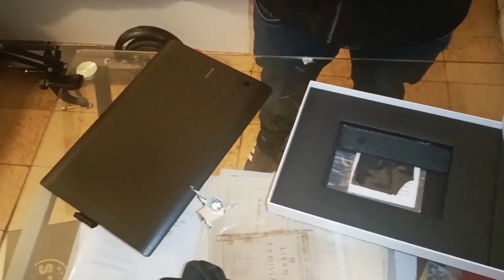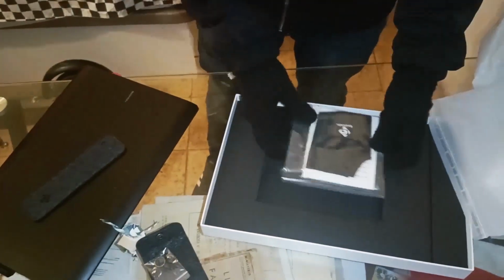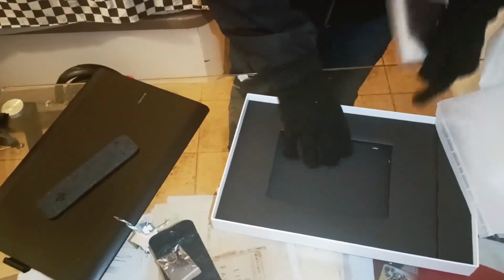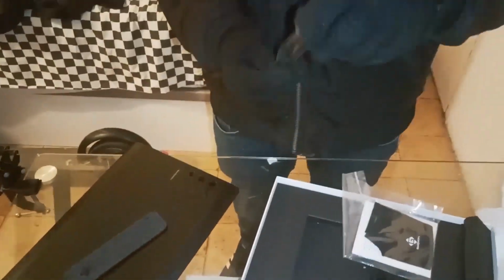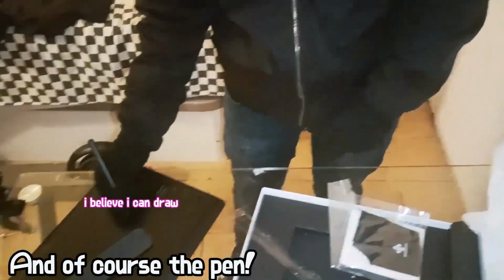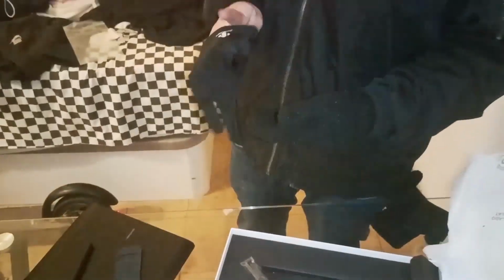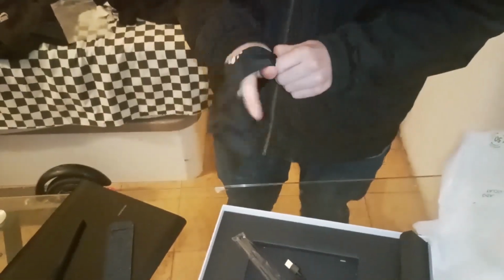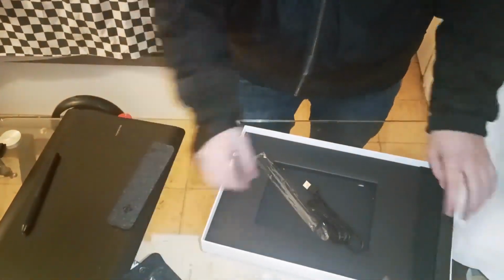The kitty doesn't actually come with the tablet, sorry for those interested. Note for future self, for unboxings, don't use winter gloves. And yeah, quality is not the best, I am sorry, my mobile is my mobile, but here I am trying to show off the many things that, unlike the cat, actually come with the tablet, like the replacement nibs, the cables, the pen, and the glove. Yeah, a glove. I think the glove is actually used to reduce friction between your hand and the tablet. And yeah, that's neat, but it also looks cool enough by itself. Reject humanity, become ninja.